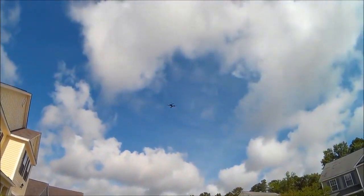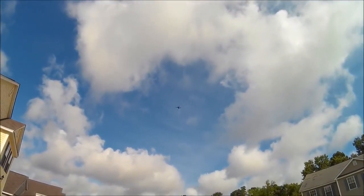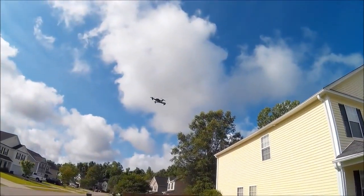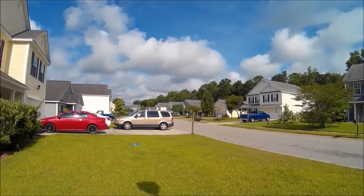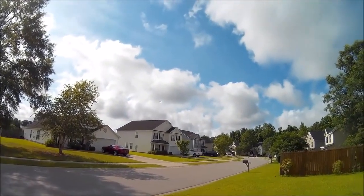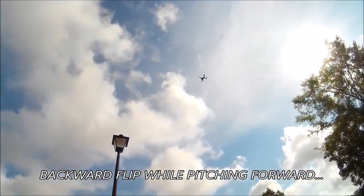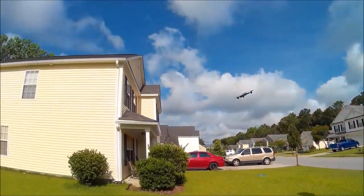Let's go ahead and do a flip. She flips pretty nice. In fact, she almost didn't drop at all. Not too bad. She could be a lot of fun. Back with flip. Wow. Look at that pitch angle.